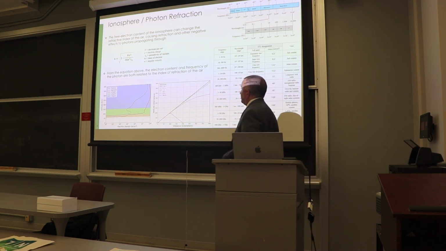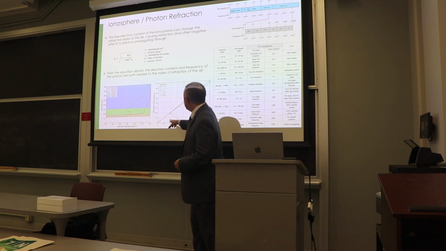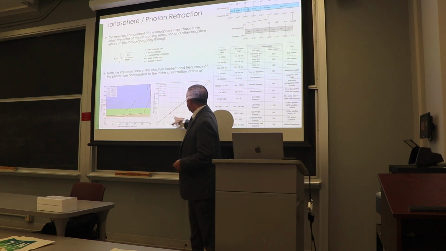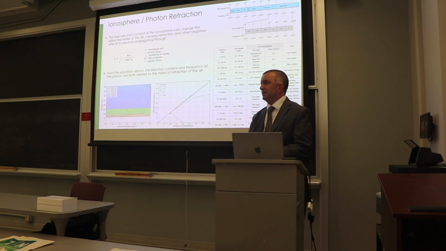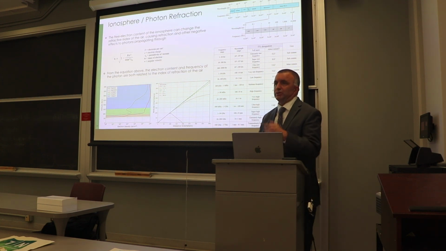Okay, so again, this is that ionospheric effect we want to look at. We're going to try passing some photons at different wavelengths, 1 centimeter to 100 meters, and we're going to look at the deflection of those photons because of the ionized radiation. Long story short of what that slide's trying to say.